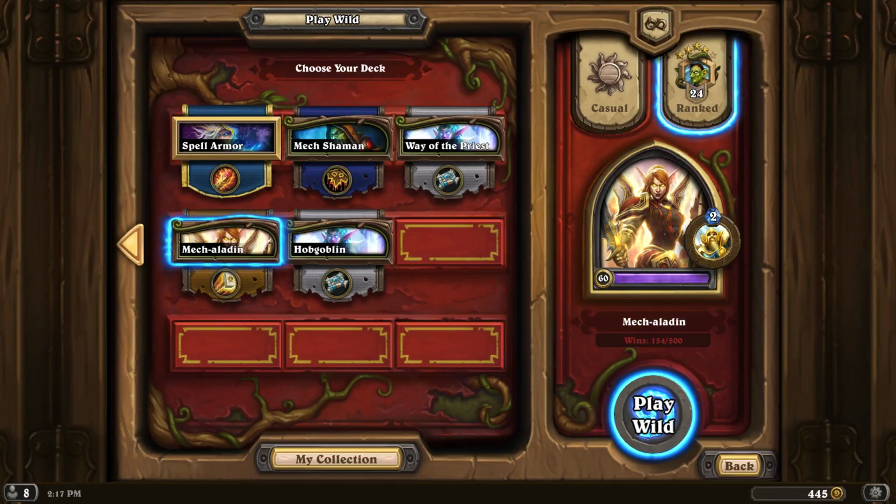So there you go, folks. That is my Mech-aladin deck. Not a bad little deck. You kind of got to see how it works. Mech decks are fairly simple. It's just a matter of drawing and playing things in the right order so they synergize, and it's effective. So, yeah. Hope you enjoyed that, and thank you for watching.